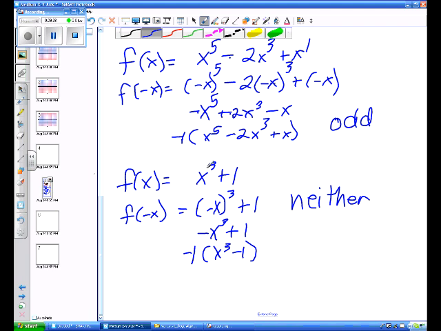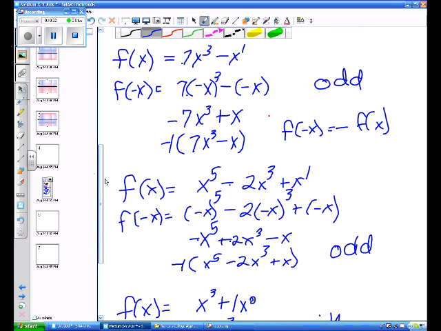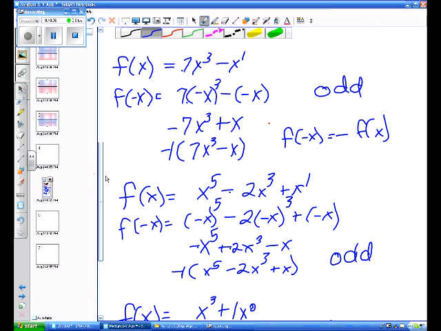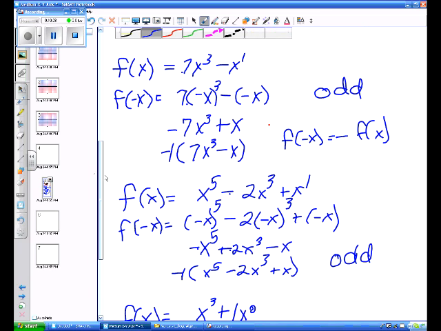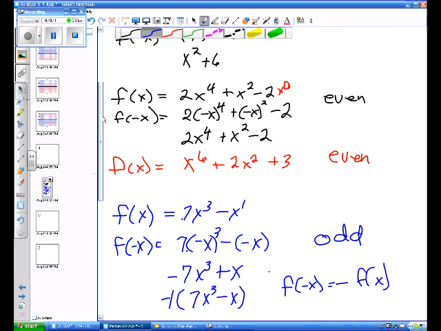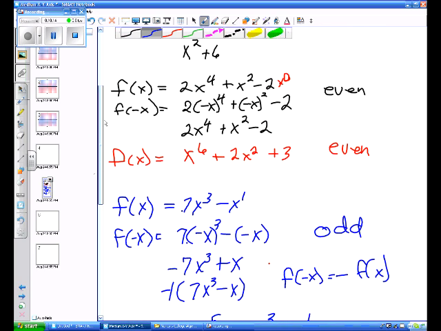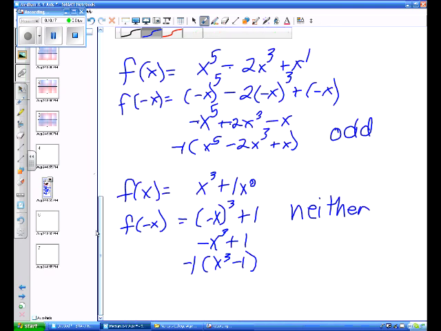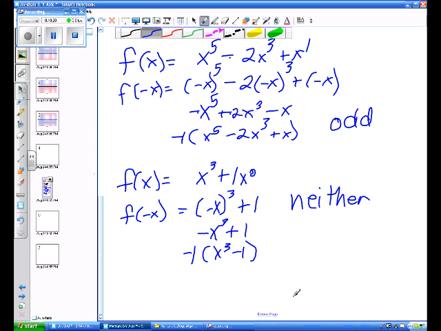And if you notice, we've got an x cubed. Here again, for the constant, we would have to put the 0. And we consider the 0, if you consider 0 as odd or even, then you consider it to be even. And so this would be neither. And so for the odd ones, you have to have a variable with every term would be another way of looking at it. We can't have a constant term in an odd function. You have to have a variable to every term, and your exponent has to be odd. For an even, we can have a constant, but all of the terms that have exponents have to have even exponents. And so then you can also have ones that are neither.